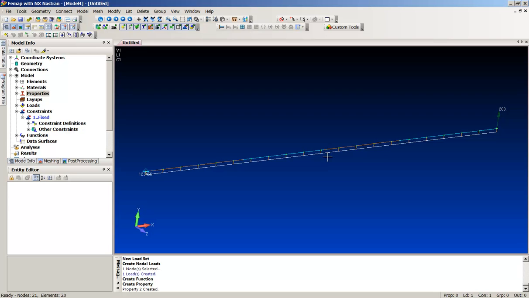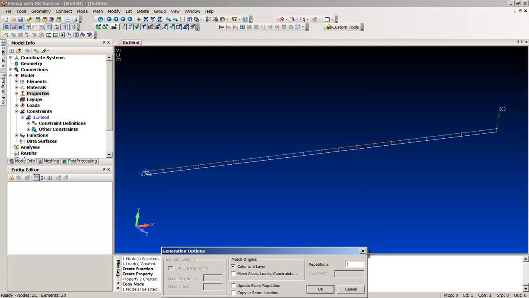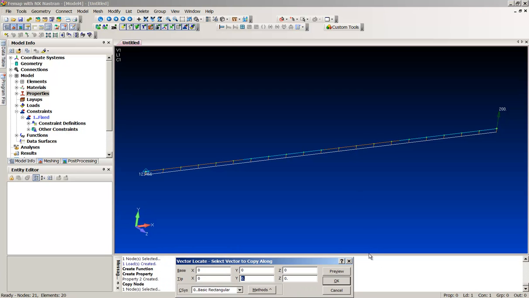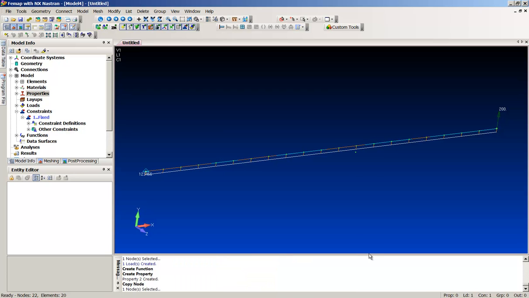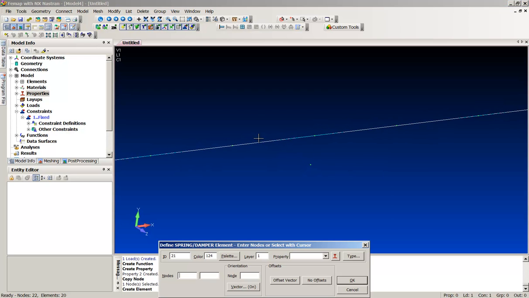Now we just need to create the element. So let's just pick a spot out here on the beam. Let's just go out there, and what we'll do is just copy one of those nodes and say mesh, copy node, pick one, and we'll just copy it down -1 in the global Y. So now we got two nodes, the one on the beam and the one here. I'm going to turn off these offsets on the beam to just get line elements. So I'll hit Control E, which brings up the FEMAP element creation dialog box, and we're just creating an element from there to there. And we'll say OK.